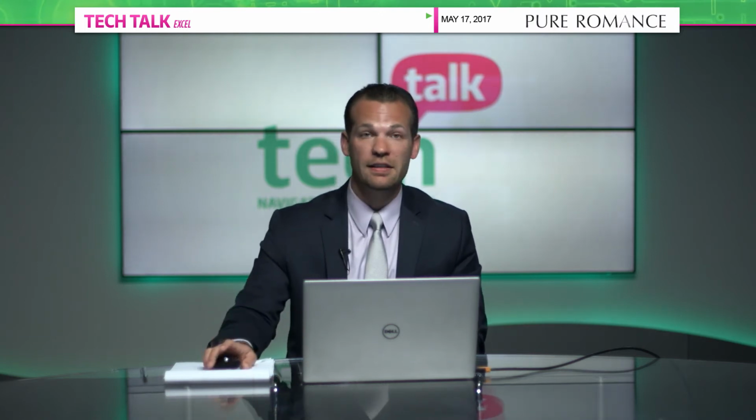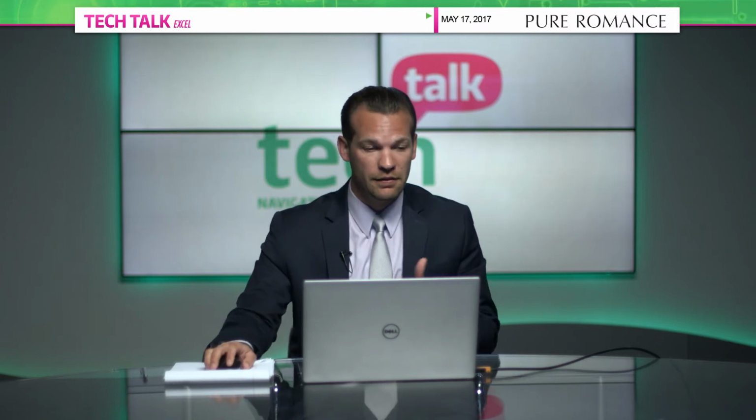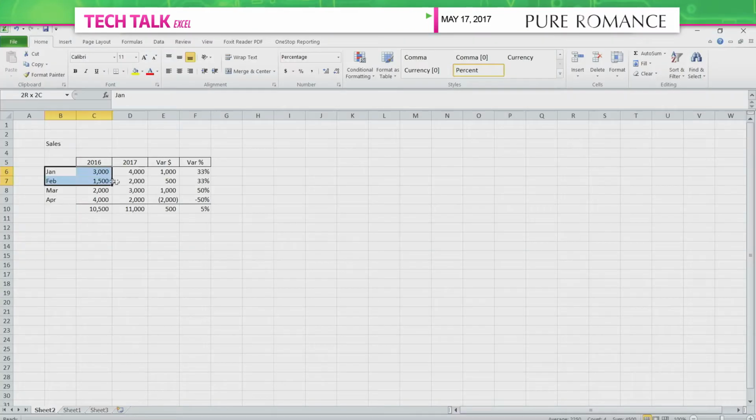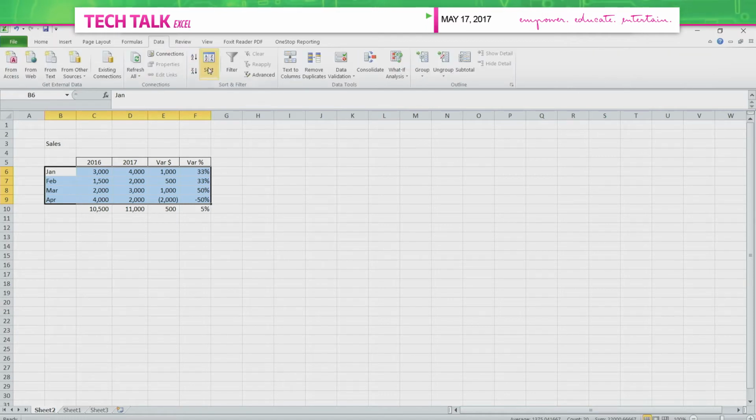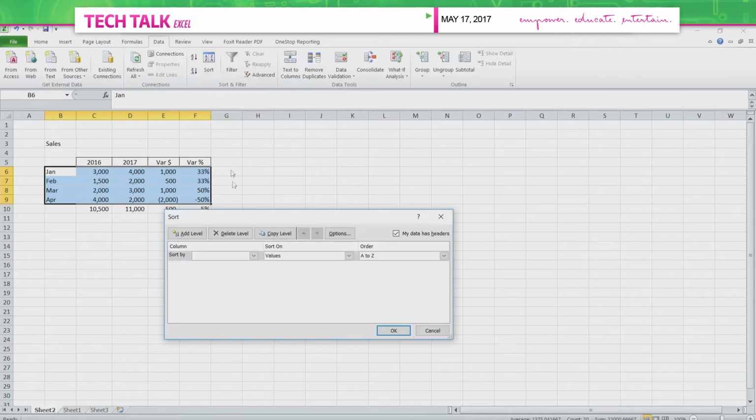Now, the last thing that I want to show you in here is if you go back in and I highlight that whole group, right? I want to show you the sort function. So if I highlight this and I click on data and sort right here, I get to sort by which column I want. It automatically comes up and it thinks that you have headers, okay? We don't have headers. I just selected the things that I actually want to sort, so I need to uncheck this 'my data has headers' box, okay?